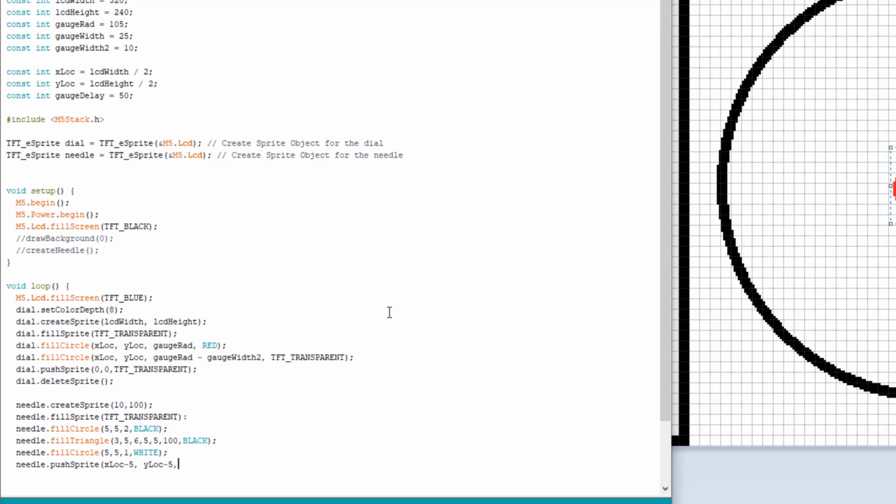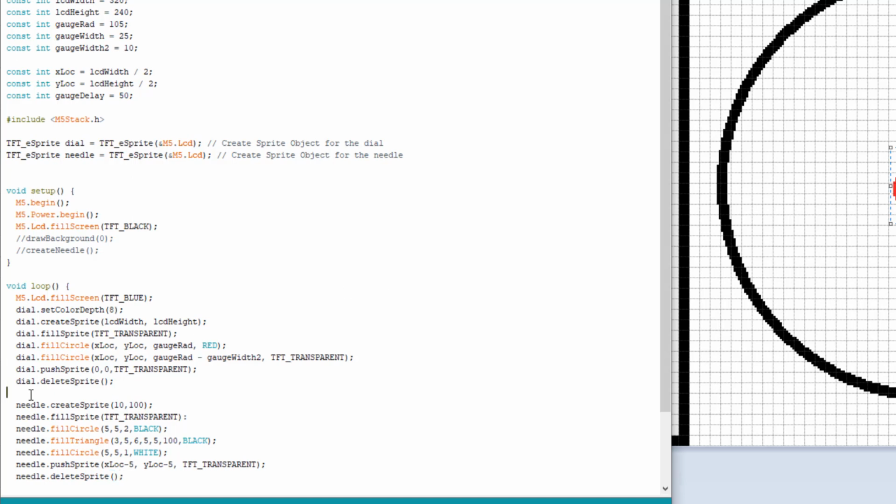Now we need to tell it what color it is. And again, TFT transparent. Unless you happen to need a very specific color for the entire sprite, most of the time you're going to be using TFT transparent, because it's one of the main benefits of our sprites here. And then we're going to do a needle.deleteSprite. We want to make sure that we clear the memory.